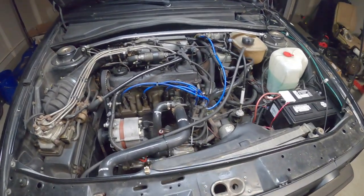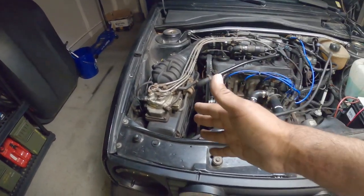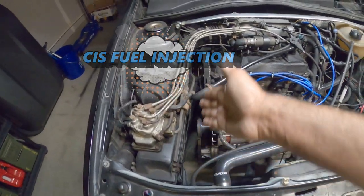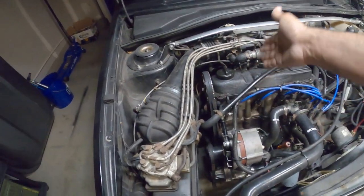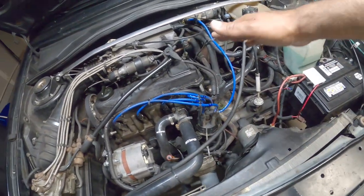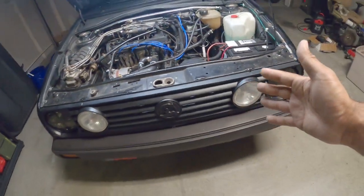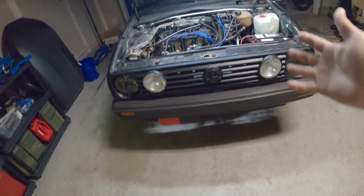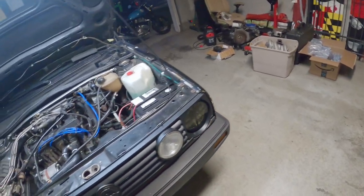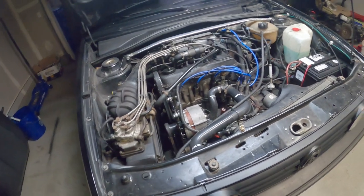So on this Mark II GTI, it's 100% stock 8-valve using the FIS injector system. Our goal here is to not touch anything on the left-hand side besides unbolting everything and just moving it out of the way. Same goes for everything else on the right-hand side. We're just going to unbolt, move it out of the way, take the front end clip off, and then pull the motor out, disassemble, and then reassemble and slap it all back in. And we're gonna try to do this within 24 hours, which shouldn't be that bad.